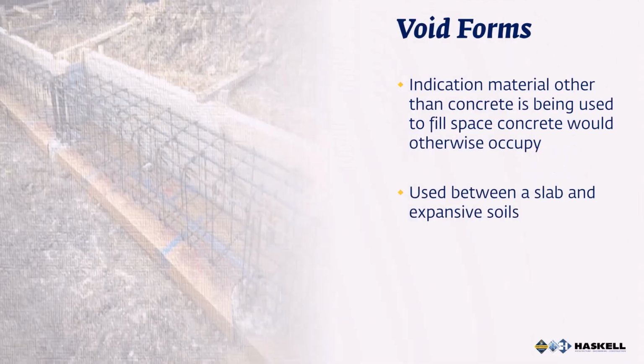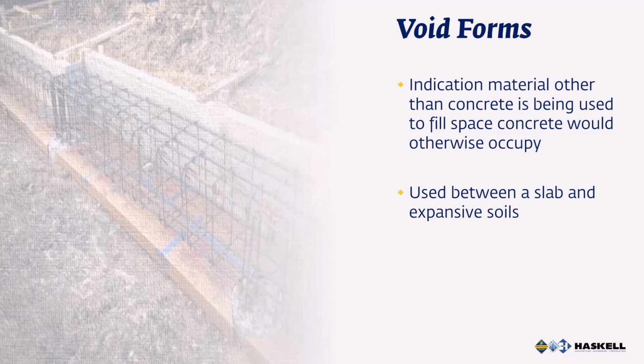Whenever the term void form is used, it is an indication that some material other than concrete is being used to fill space that concrete would otherwise occupy. Void forms may be used between a slab and expansive soils so that any upheaval of the soil beneath will not affect the slab.